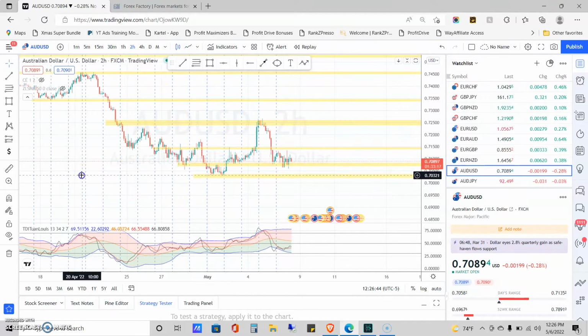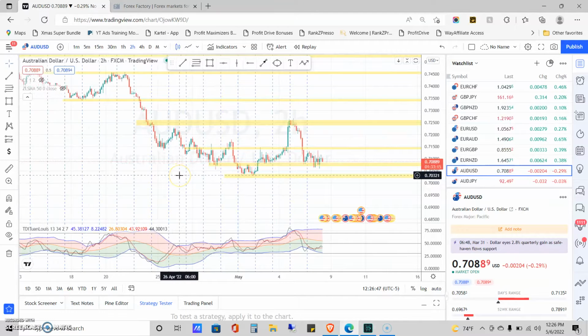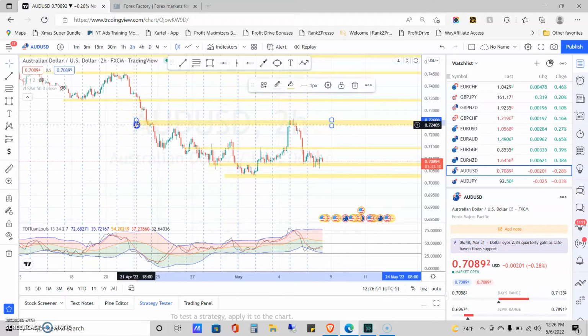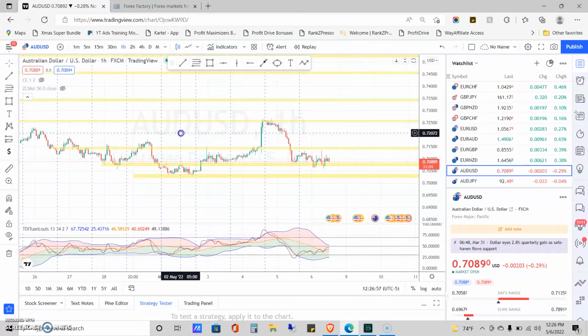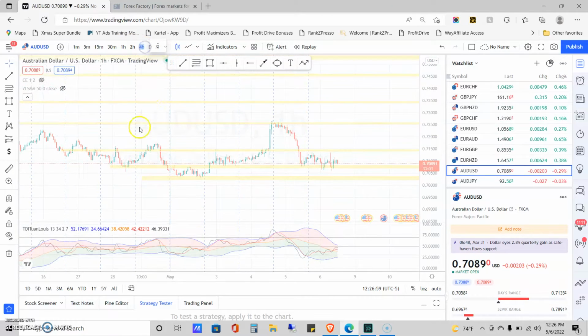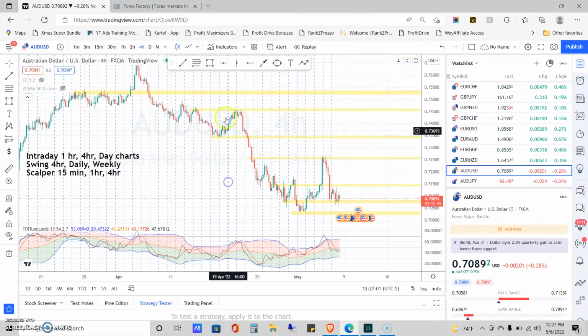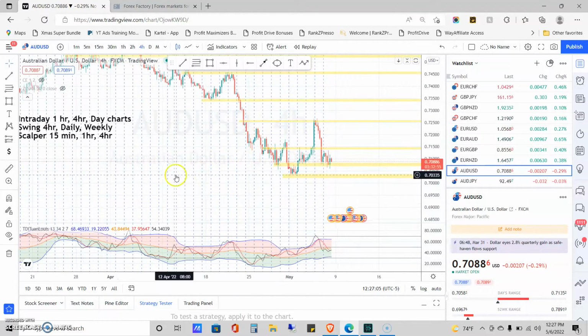Let's go back to the candles now. And as you can see, you might need to clean it up when you get back to your candles, and as you drop down on your time frames. But that's the 2 hour. This is the 1 hour. And so let's go back to the 4 hour really quick. We are definitely in a bearish trend. We have been for a while.